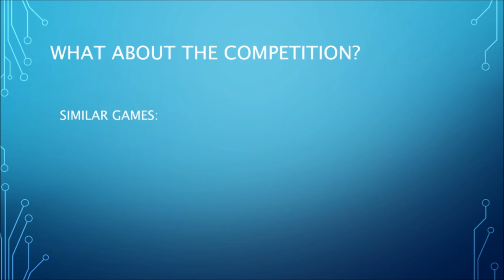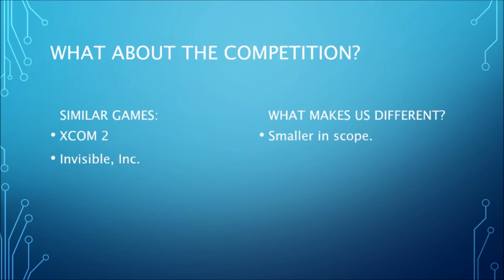What about the competition? Well, similar games include XCOM 2, Invisible Ink. What makes us different is we'll be much smaller in scope with a set number of levels with no character progression. What you have in this game is it, but there's not a bunch of things you have to go through and unlock.